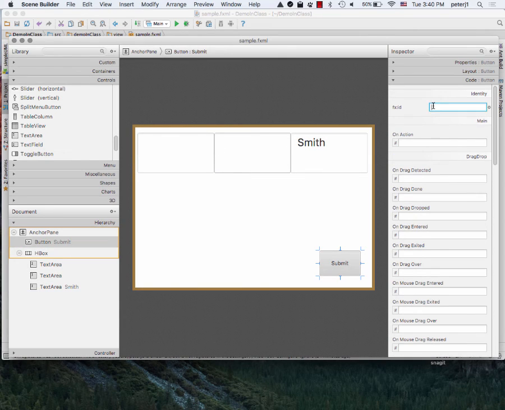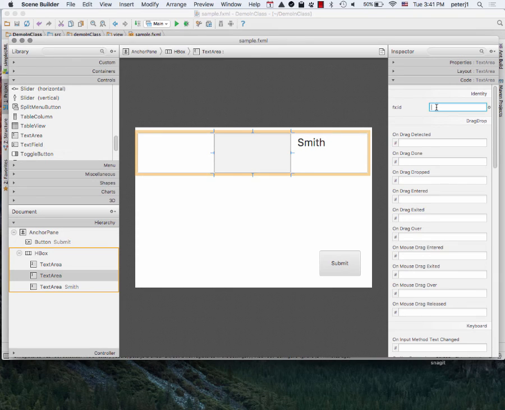So I could go in and say button submit, and this is probably going to be text F name. And what should we make this one? Oh, okay. So text prefix. Or how about if I do, yeah, prefix. That's good.